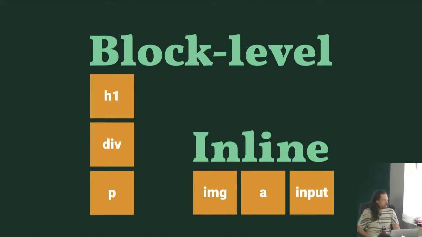First thing we're going to do is learn about block level and inline. These are two different display properties that we can put on elements. There are a number of different elements that exist for us already that have these properties by default. They're split into two major categories, the block level and the inline categories. Block level elements will be placed into the layout, and then they will push the next element down below it. So we're seeing that these things are stacked vertically: H1, div, and p tag. Those are all examples of block level elements.